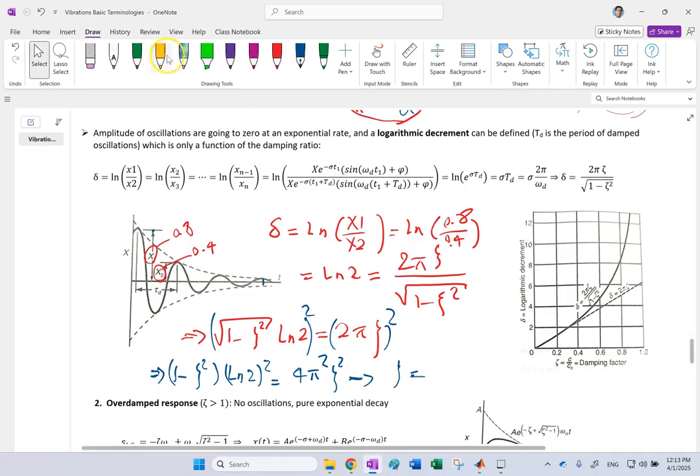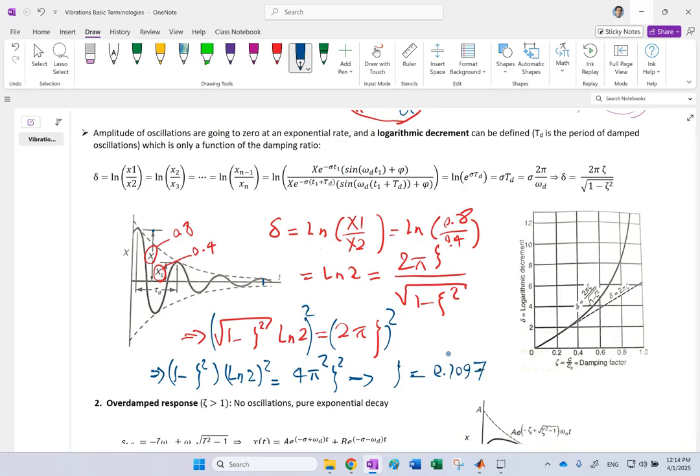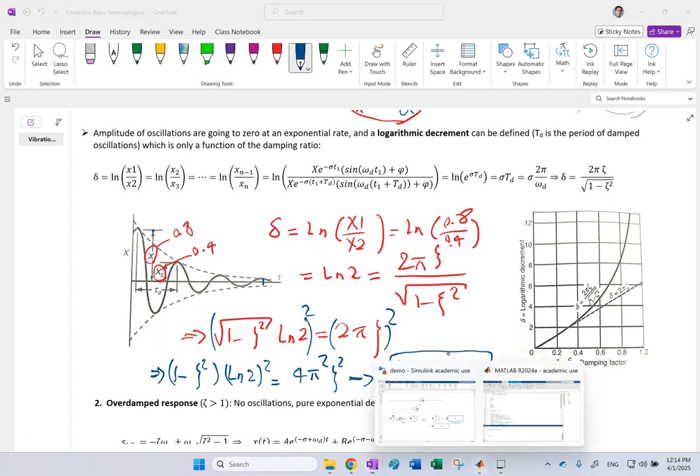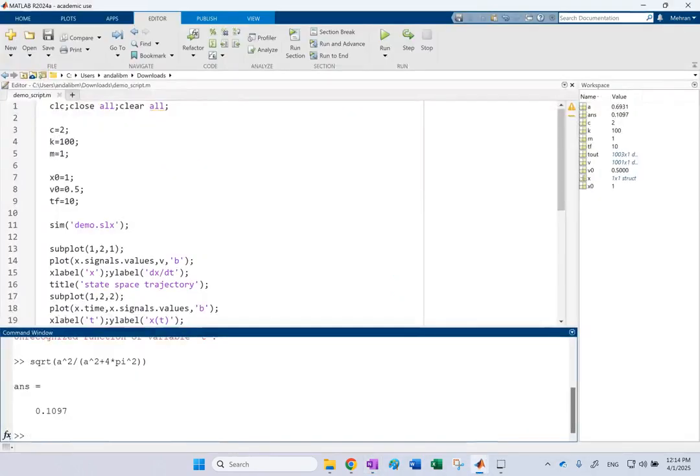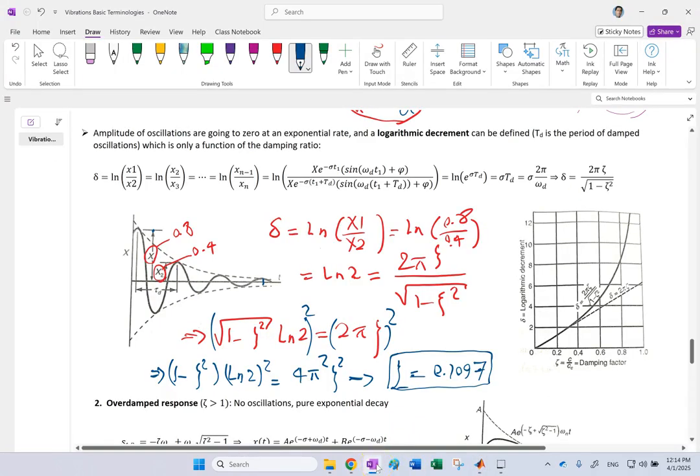If I do it in MATLAB, let's see what number I can get. You are going to get 0.1097. You see, so if you want to go down by a factor of 2 each time, then you need something around 0.11 to do that. Okay, and natural log of 2, when I calculated it, the number is about 0.69 or 0.7.